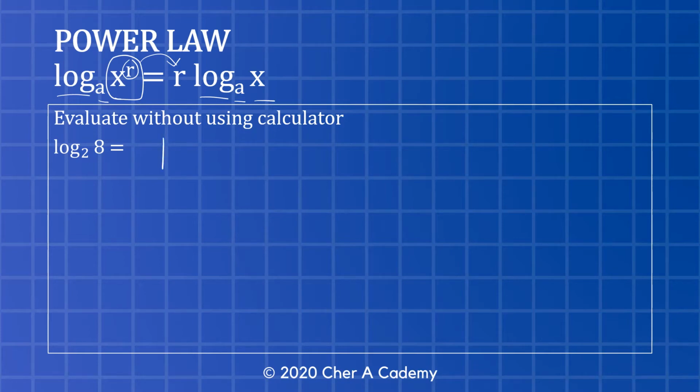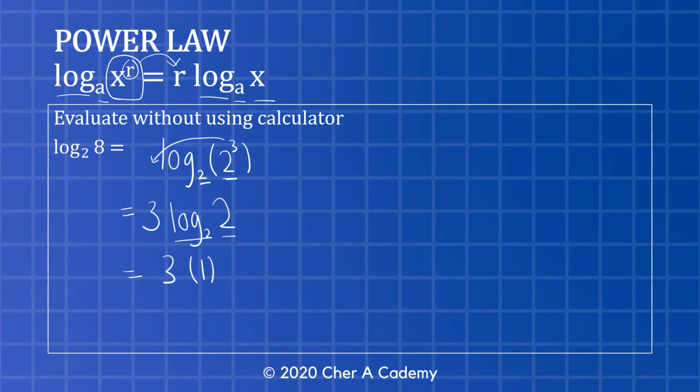So I have log base 2 here, and I can change my 8 to 2 to the power of 3. Why did I choose 2? It's because later I can bring the power to the front and I'll be left with log base 2 2, which is a special log form to make it 1. So bringing the power to the front, I have 3 log base 2 2, and log base 2 2 will give me 1, and I have my 3 in front, so 3 times 1 gives me 3.